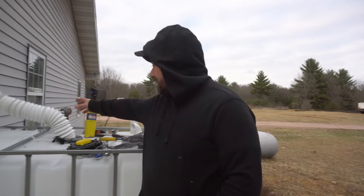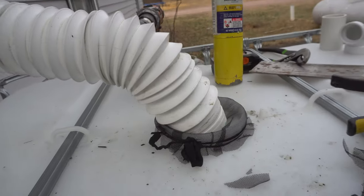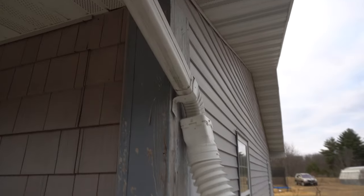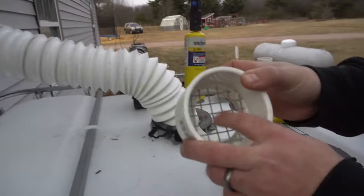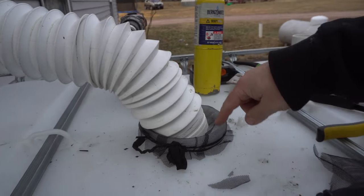So we've got this one hooked up. I've got a screen in here so we don't get any critters in here. I already had this stuff from a previous rainwater setup. We just had a little barrel before. I want to put something heavier like metal, so you can't get any critters down in there, but this doesn't quite fit that. But that'll work for now.